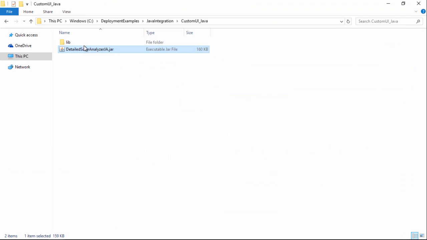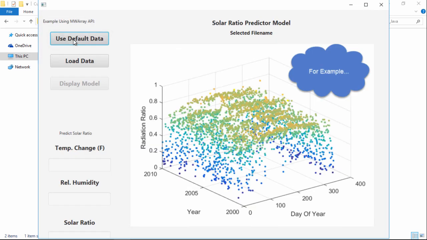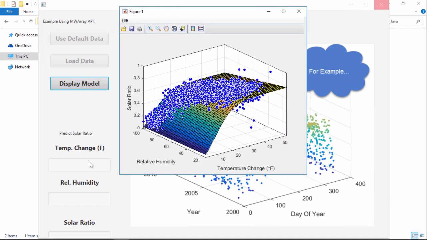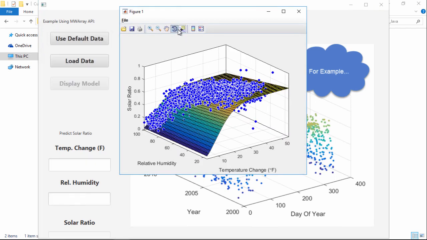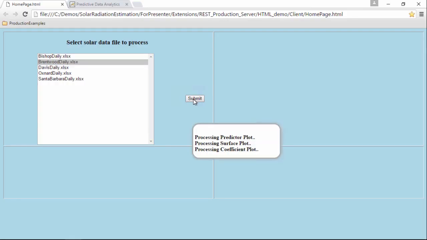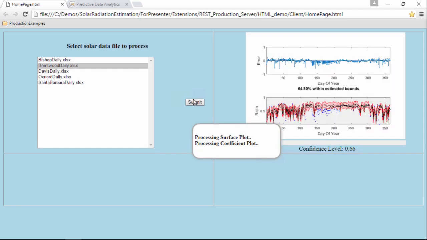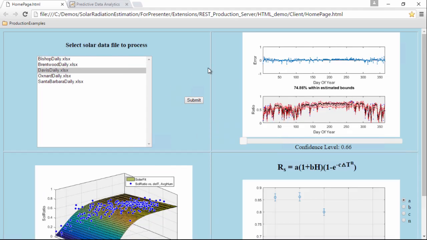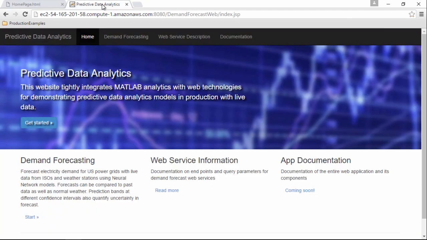Or based on the same algorithms, we could integrate our MATLAB algorithms into another programming language, for example, Java. So the user interface here is created in Java, but the functionality behind the application is MATLAB. We have the flexibility to integrate our same algorithms into a web application, which can reach a wider audience. You have the flexibility of creating simple user interfaces or even more complex ones.